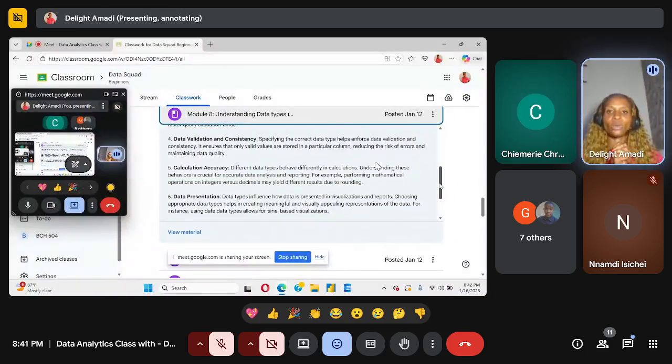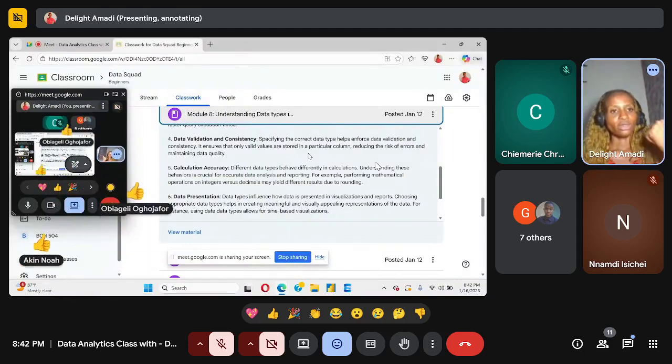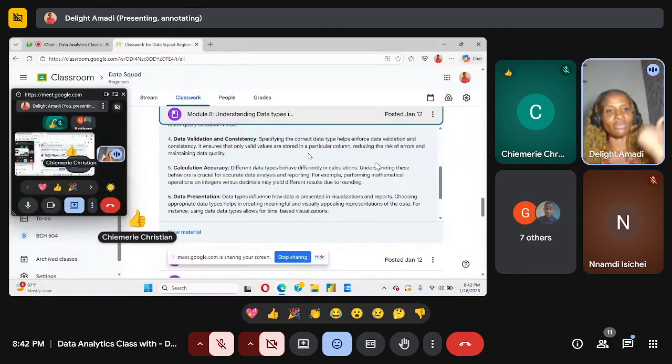So in Power Query Editor, we have what is called the column quality. The column quality has space for error. I meant to show you guys that, but that will be in the next class. But let me tell you, in Google Sheet, you guys learned about data validation, right? You learned about data validation in Google Sheet. Yes. So what is data validation?